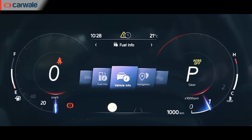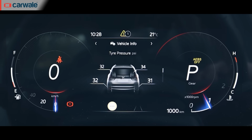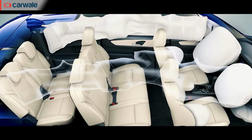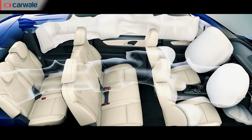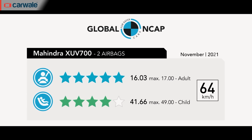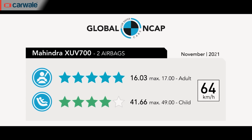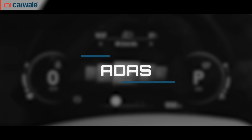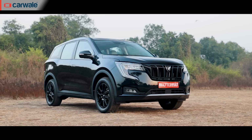It also scores high on safety with tire pressure monitor, a 360-degree surround camera, and not just 6 airbags, but it gets a 7th knee airbag for the driver. No wonder the XUV700 has been awarded a full 5-star Global NCAP safety rating. And the list doesn't end there.